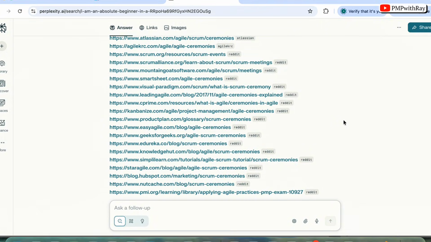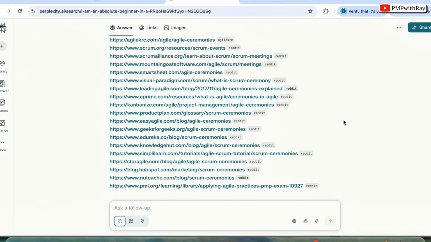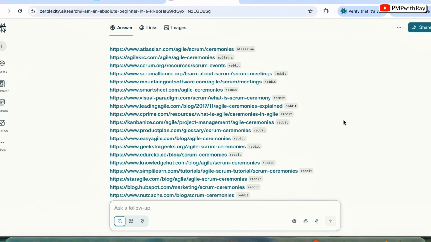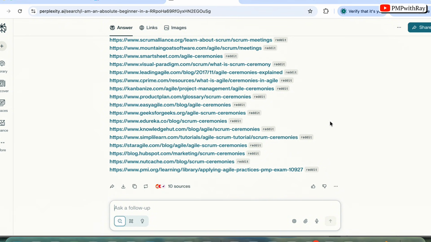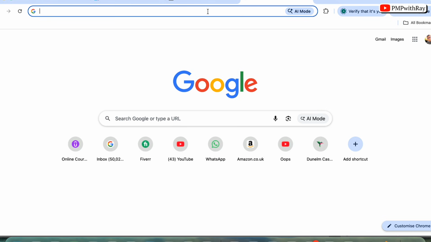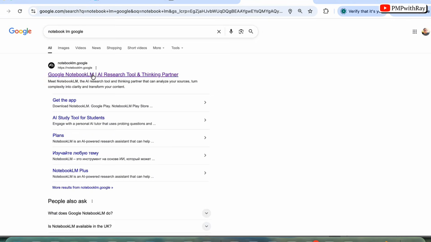And that is, however, not even the best part of it. And the best part will start now. So what you need to do is, once you have got all the details which Perplexity has generated for you, and these are, mind you, very, very high quality, highly verifiable, reputed sources, copy this. And then you go to this website, which is called Notebook LM, Google. So let's go here.